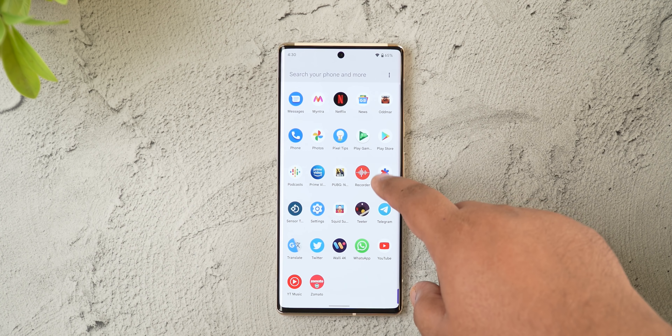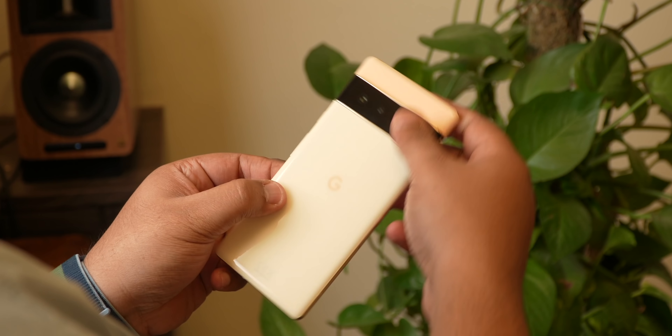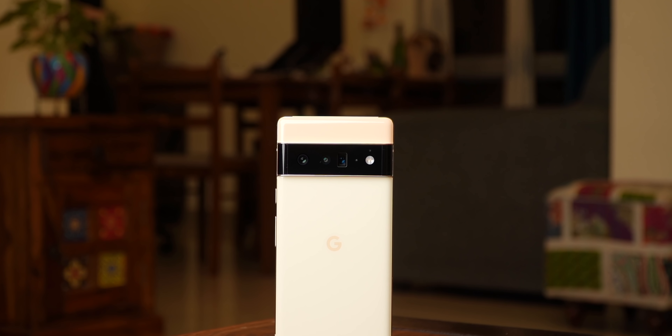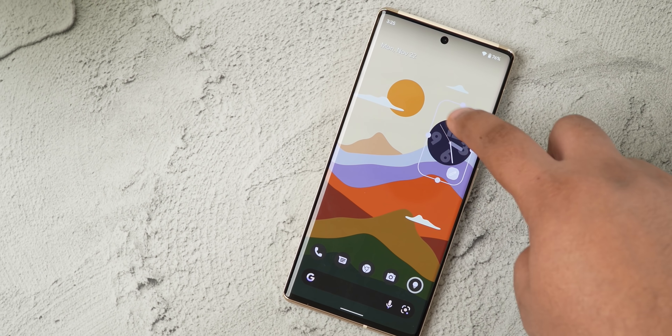The final reason why even if I wanted to, I couldn't possibly buy this phone is not based so much on the actual phone itself but on Google's inability to have a widespread release and add more countries where availability was ensured for the Pixel 6 series. Currently it is only limited to nine countries, so even if you wanted one, it would be really difficult to buy it. This is a concern primarily because this was meant to be somewhat of a resurrection for the Pixel series, and it's a bit of a letdown that Google hasn't figured out a wider launch plan, especially for a company of Google's stature. After having used the phone, I don't feel so strongly about missing out anymore and I feel that most Android fans aren't losing out on a lot and can depend on the multiple alternatives currently available in the market.